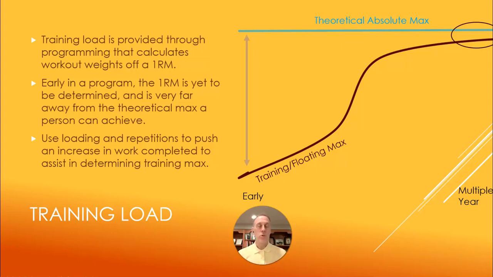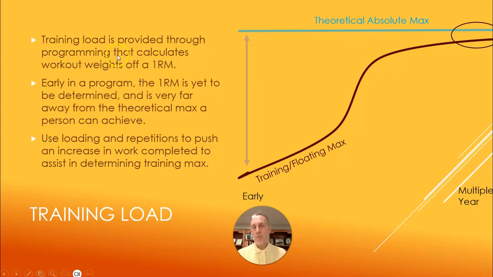And I urge you to view this in terms of bicep curls, squats, push-ups, box jumps, running, jumping rope, whatever it may be. There's a theoretical absolute max to all the different activities that we do in the gym. When a person comes in who's very deconditioned, who's never worked out before, there is a sizable amount of opportunity to work with that person. And then when you get into something like this, where there's a smaller and tighter gap, you have to be very astute in terms of your program design to be able to tease out that 1% gain over the course of a year. It won't be a 1% gain here. There's too much opportunity. You're going to have multifactorial gains, no doubt about it.